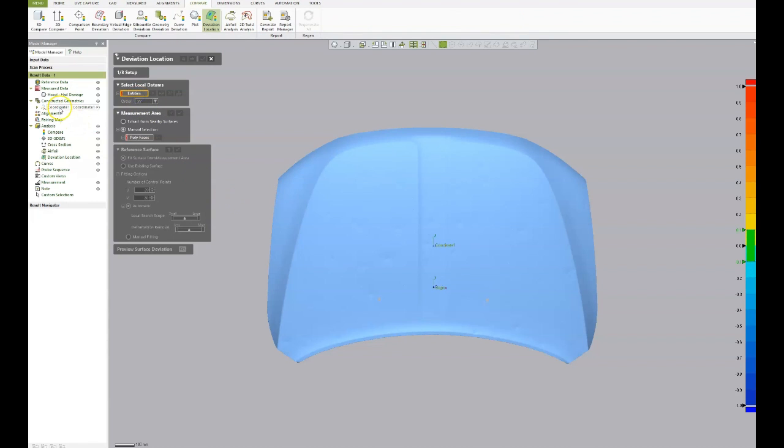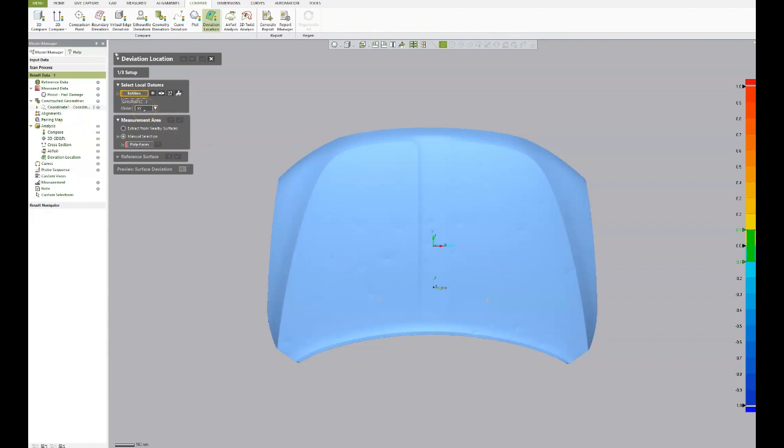First we have to select our coordinate system for our datum, and in the measurement area we're going to actually select the flat surfaces on the hood itself. That will give us the most accurate readout because there's the least amount of deviation overall.